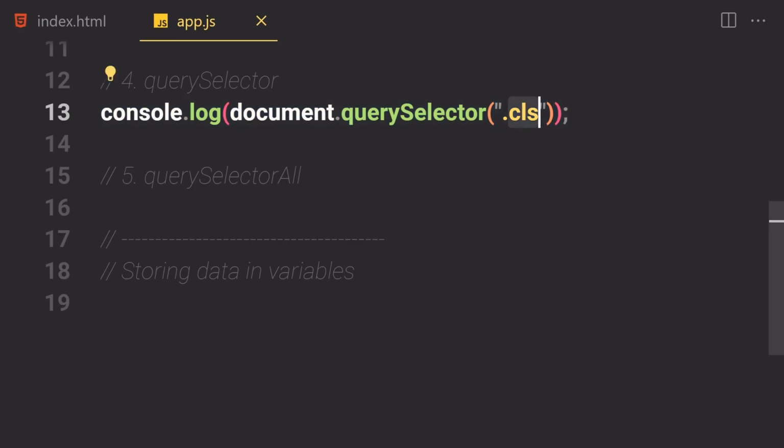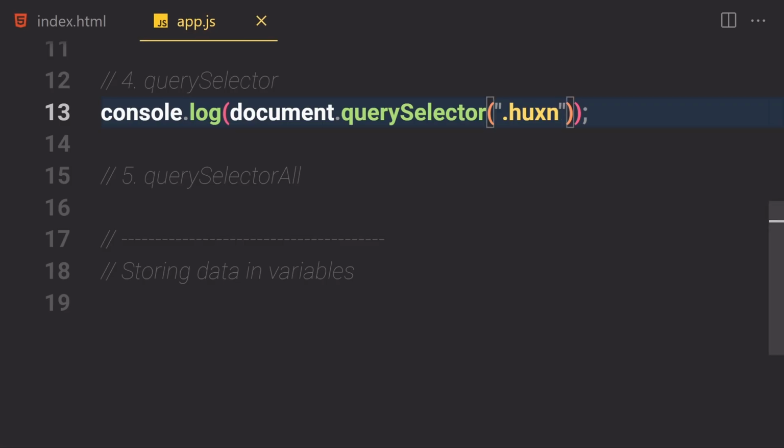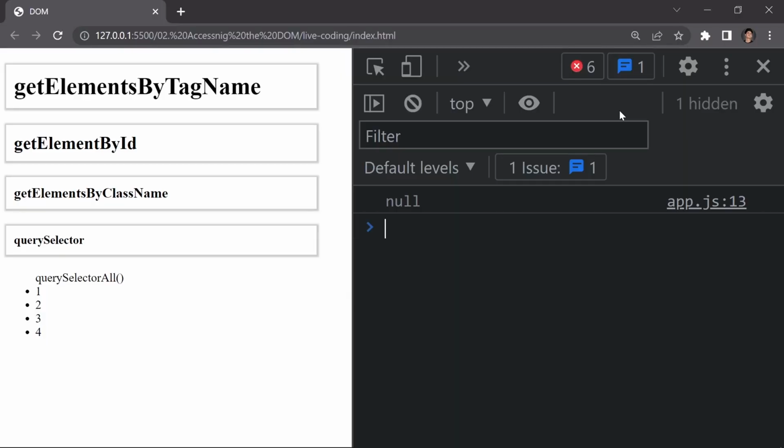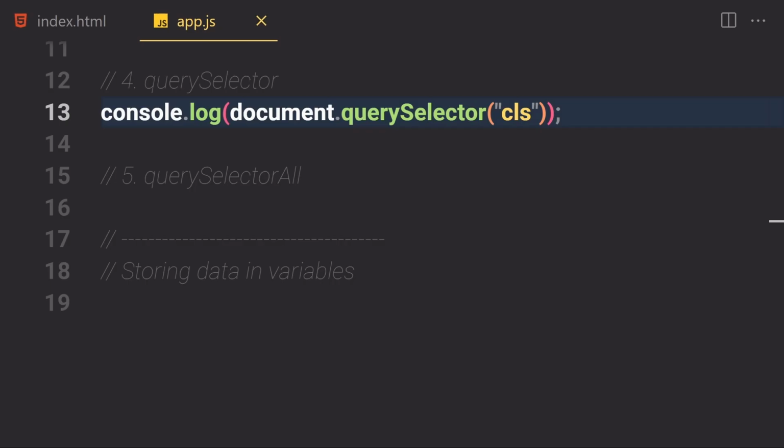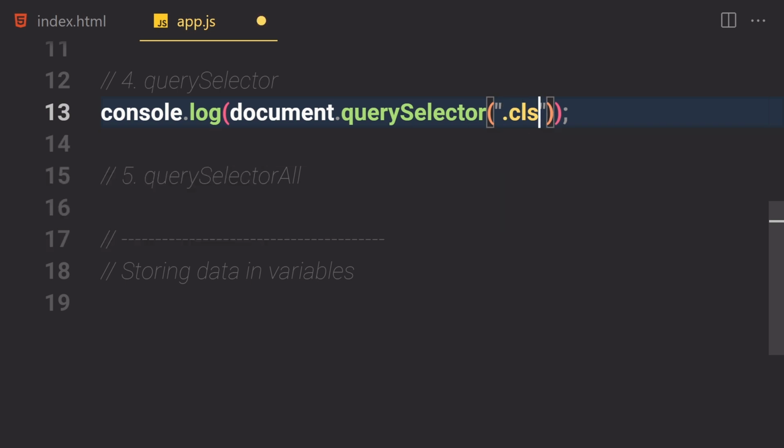If you don't have some class, like maybe I just write my own name, and you save our file, it will now give us nil or null, whatever you want to call it. And let's suppose you do provide this class right here, but we forgot to include that period. If you save that, it will still give us nil. That's because we forgot to include that period right here. Okay, so that was it about how you can select something by tag name and class name.